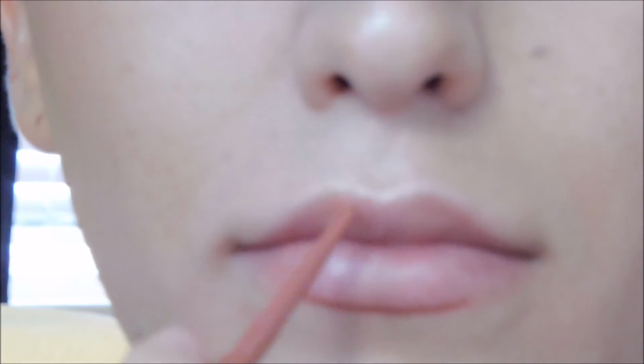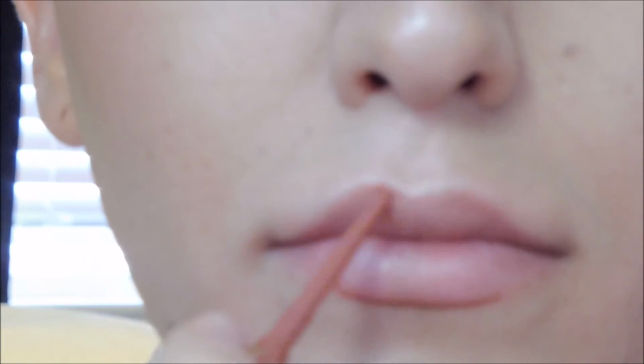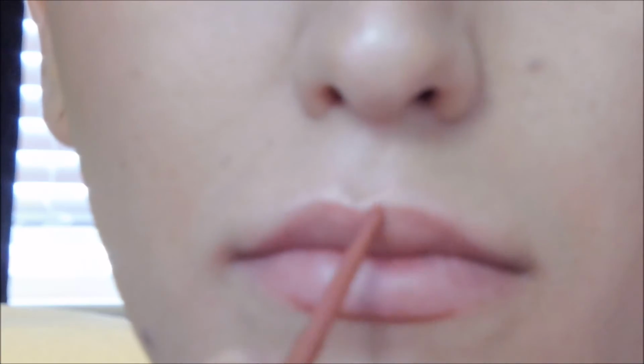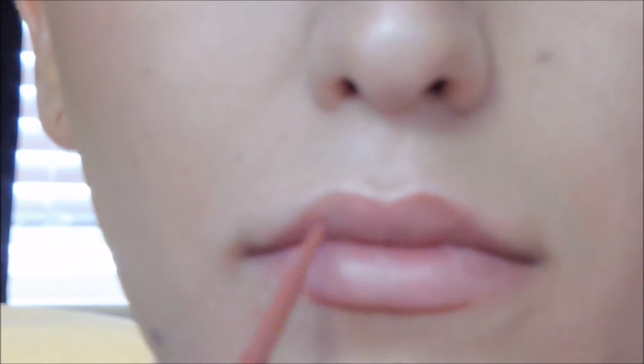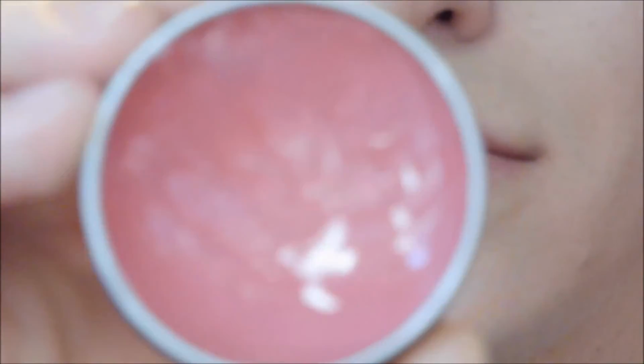And next I'm just going to take it on the Cupid's bow of my lip to add some extra definition, but not going too heavy. And next I'm going to take that Rosebud Salve and I'm just going to mix it with the lip liner and kind of fade it out while also hydrating my lips.